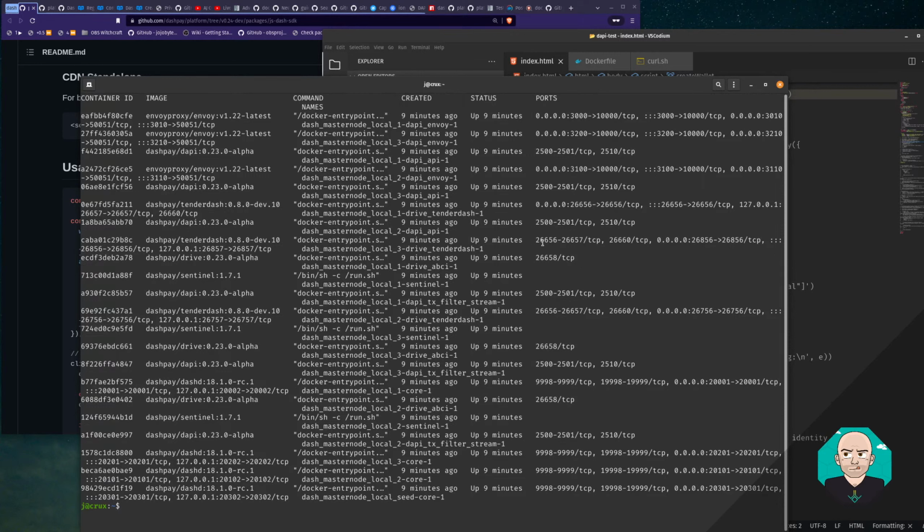So I'll probably wipe the system, set Docker up the right way, and then get Dashmate going. And then I will hopefully be testing the Dash Pay, Dash Wallet stuff later.